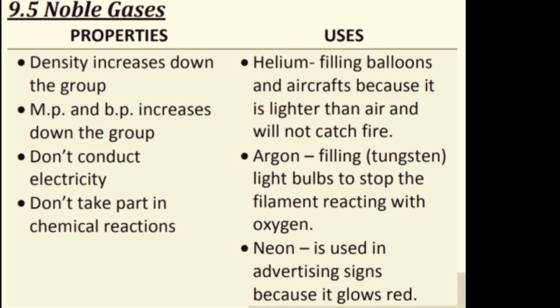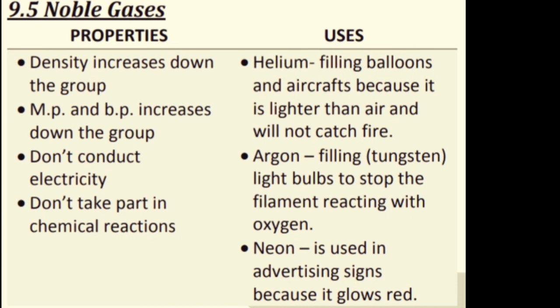Next one, we have to discuss here noble gases. In the periodic table, group 8 elements are called noble gases. Noble gases are also called inert gases: helium, neon, argon, krypton, xenon, radon. Noble gases are called inert gases because these elements do not involve any type of chemical reaction. They have stable electronic configuration. That's why noble gases are called inert gases.